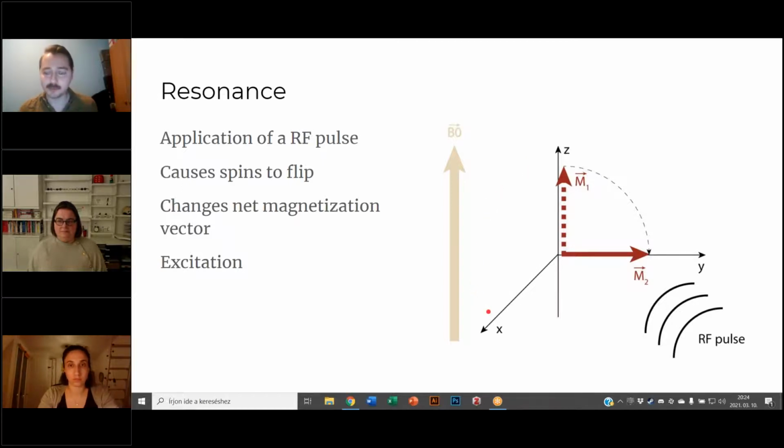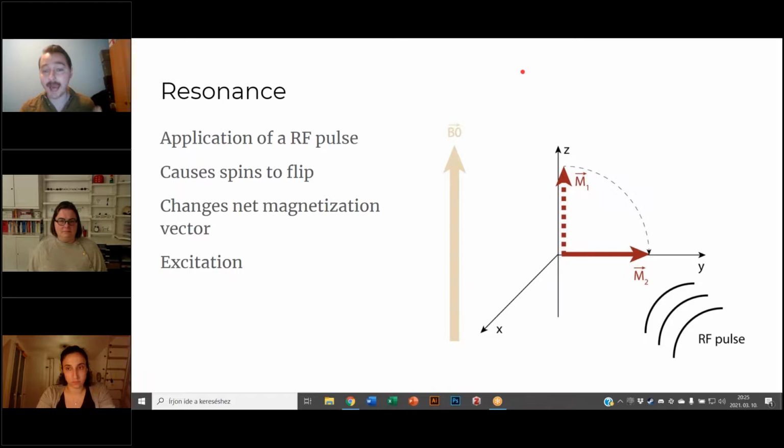Basically, what we do is that we apply a pulse of radio frequency energy, so just electromagnetic energy, to the system, to the brain. We send a radio frequency pulse to it, which has a particular kind of predictable effect on the system. What we say is that it causes the spins to flip, which just means that they change orientation. And the way they change orientation depends on how we set up this radio frequency pulse and which direction this pulse comes from. So if we set it up correctly, and if we're clever about it, we can get the magnetic field, so the net magnetization that the spins generate, to be exactly perpendicular to the massive magnetic field that we generated.